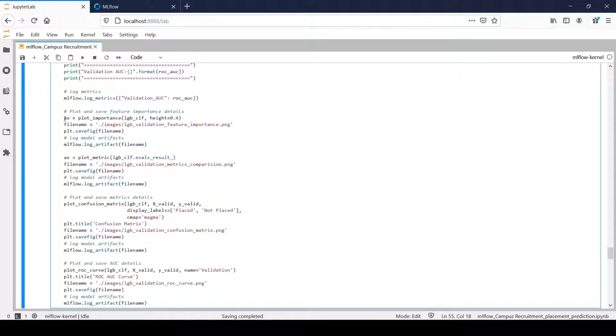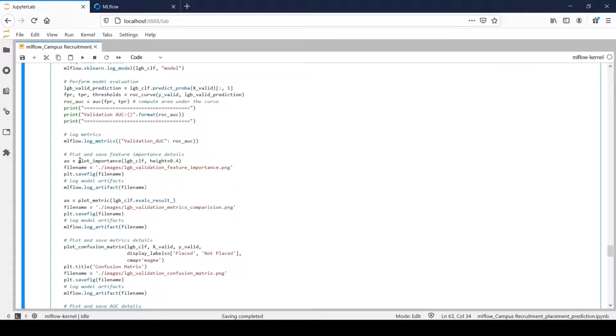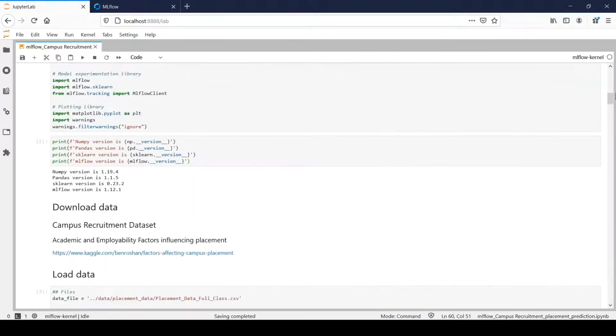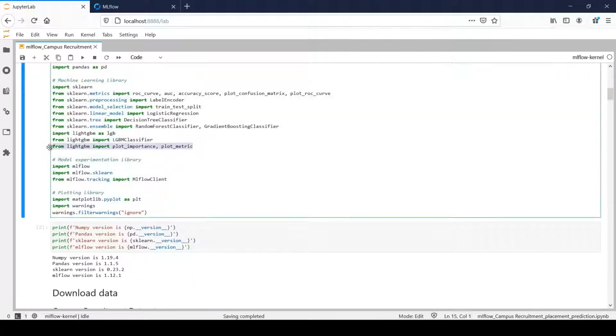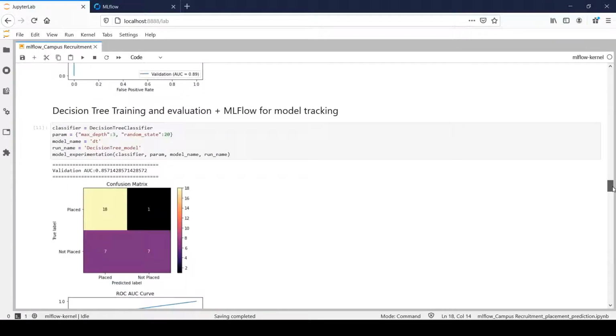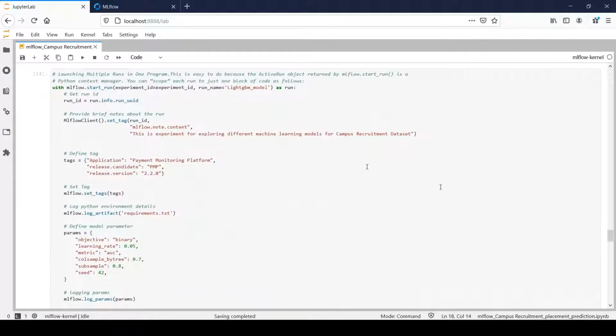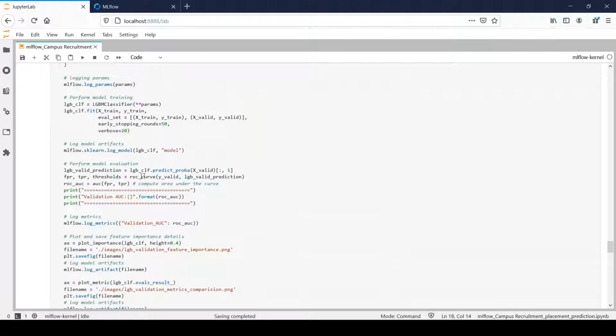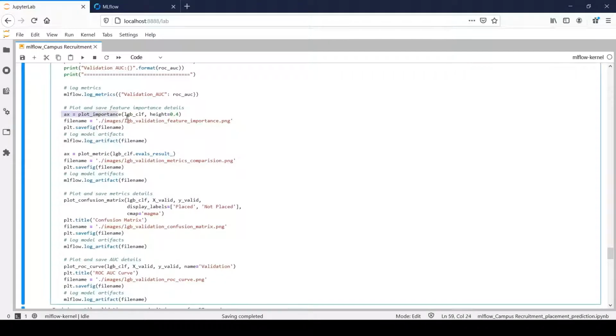Okay, and next it will calculate the feature importance for my LightGBM, and that's what we had done here. plot_importance is an inbuilt function within the LightGBM package, and you can see it from here. From LightGBM we are simply importing plot_importance and plot_metric, these 2 functions, and we will be using these within my model experimentation function for LightGBM, right? So here I'm simply calculating plot importance.